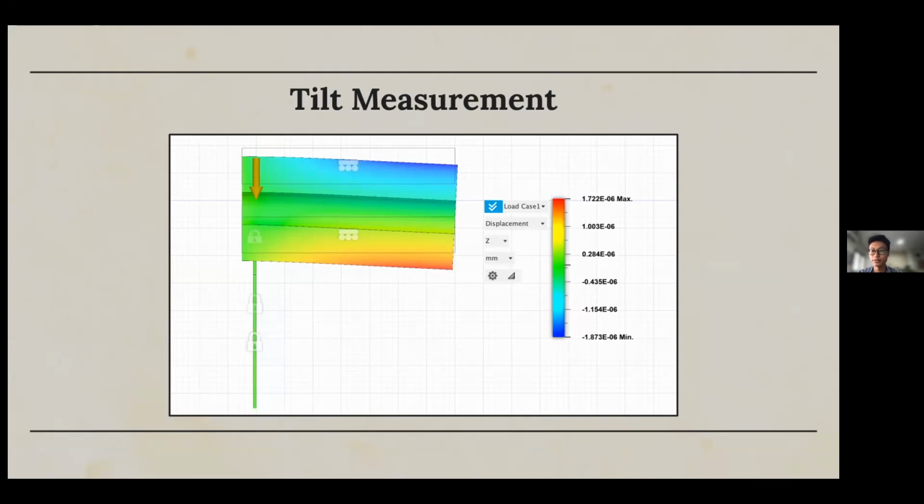And here is an example in the Fusion 360 software. The color-coded spectrum can be used to measure the longitudinal displacement. In this case, it's the Z direction at certain points along the edge of the cavity. So here I would use the bottom point on the edge of the cavity, the inner point here, the upper point there, and the top point on the edge of the cavity. And I would use that with trigonometry to calculate the tilt angle of this cavity.